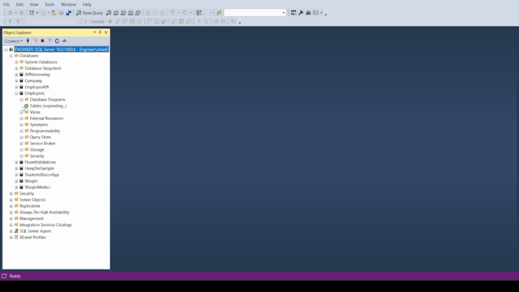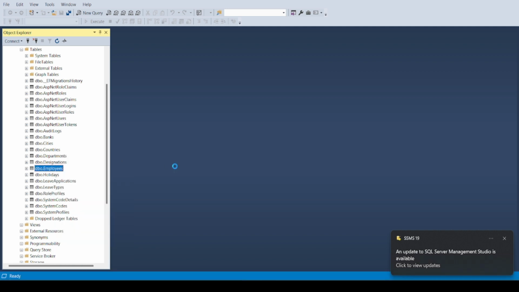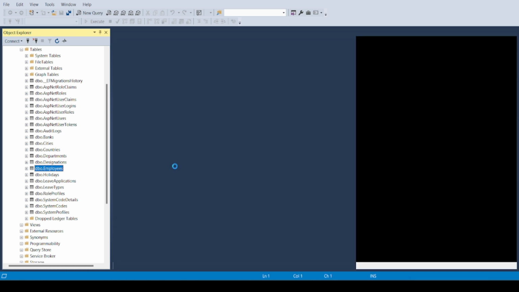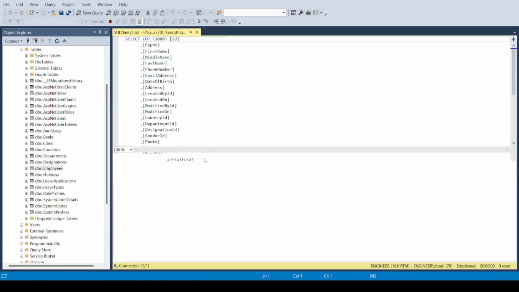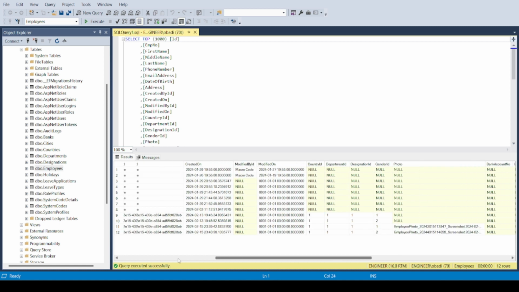Then I'm going to the employees table, and we are expecting to see the new columns under the employees table. So I'm going to do that. Then as you can see, we should be able to have the additional columns. You see this? You have the bank account number, bank ID, inactivity date, company email, employment date. All these details are now added.